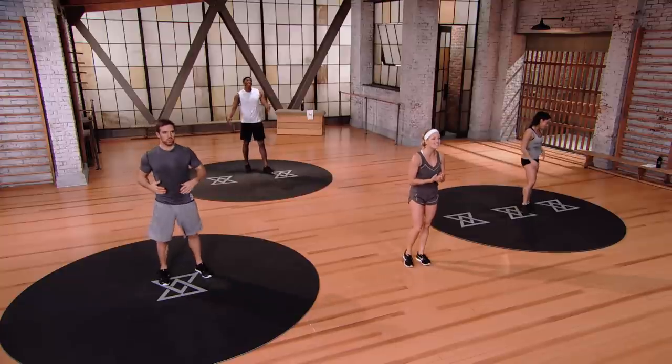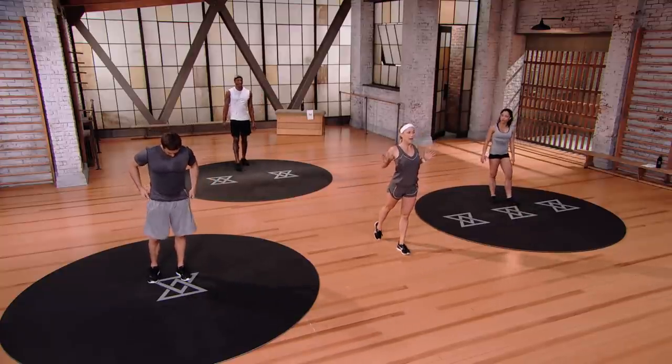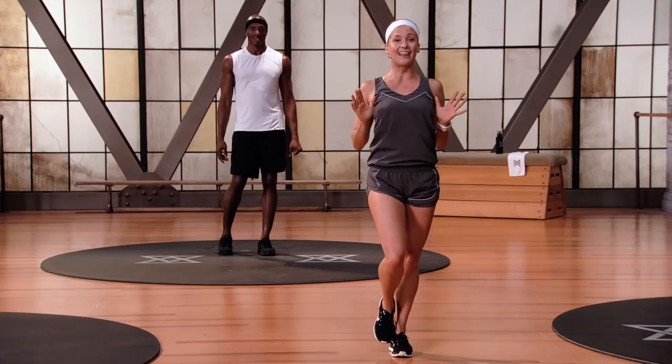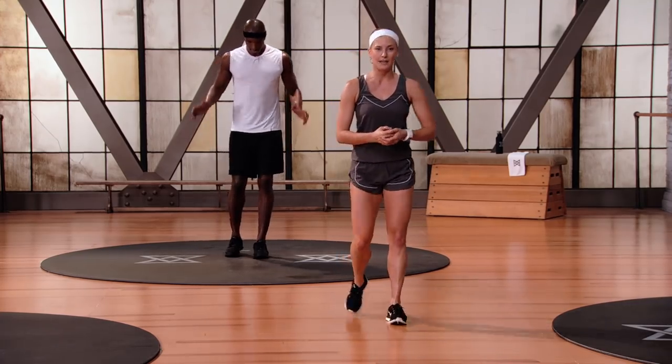We have our Superman single leg deadlift coming up. Right leg goes back behind you. Thumbs up, elbows squeeze back behind you. Push all the way out. One, two, three, hold and lift. You guys got this. Right hand side. Three, two, one, let's begin.